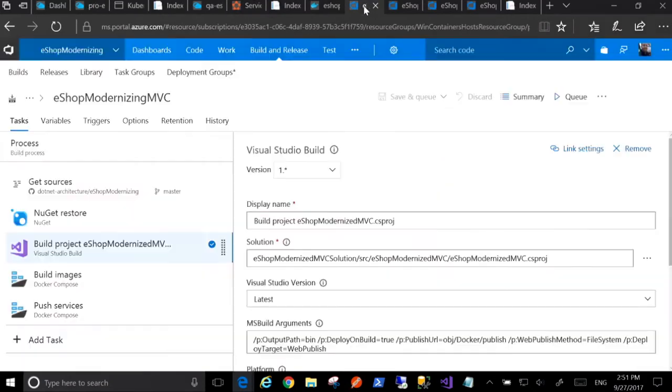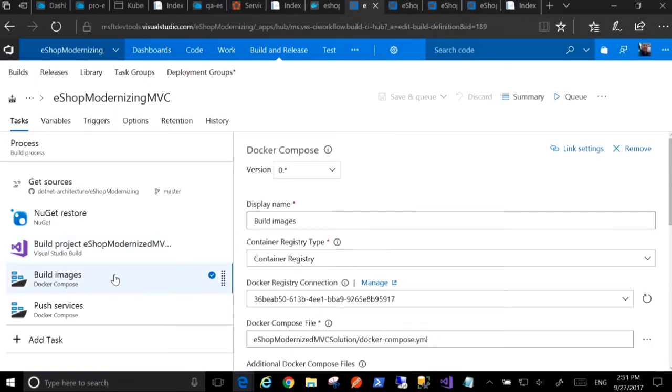So let's go here. In VSTS, you see there's the build pipeline. We are compiling, building the eShop Modernize project, and once I have the bits, we build the image.